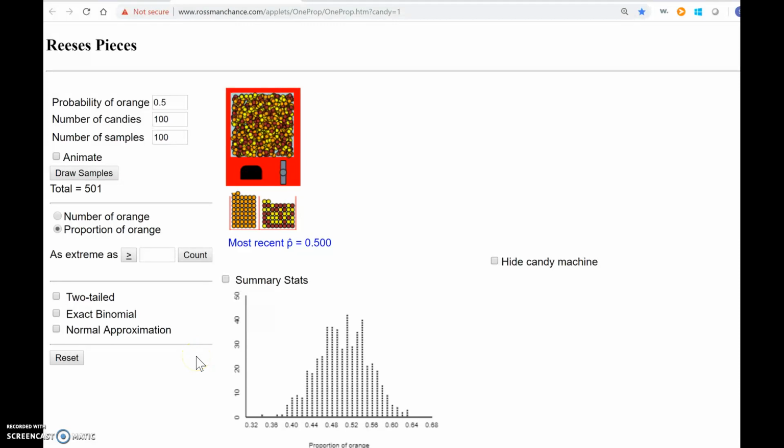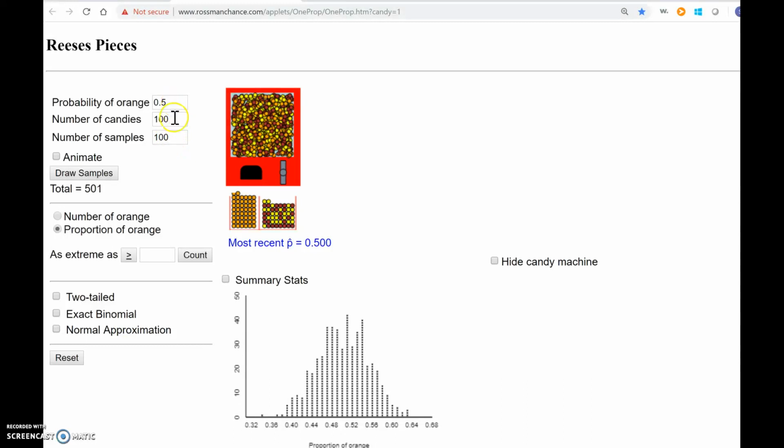So we talked more about this in class. We talked about, if you look at the number of oranges, how it's kind of like a binomial distribution. And we even linked, if you remember, when we could use a normal approximation for a binomial model. It was called the large counts condition. Well, if you divide by n and get percentages, it's kind of the exact same thing. So this distribution is going to be approximately normal if the large counts condition is satisfied. Like I said, we talked a little bit more about it in class, but that's kind of the gist of it.